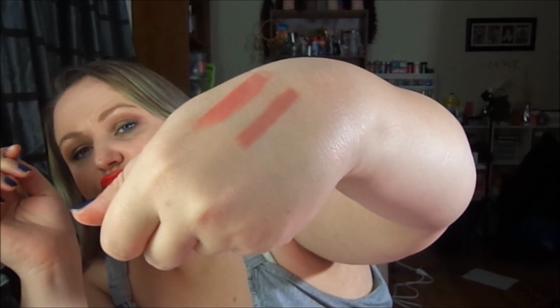And then we have another Thank Me Later eye primer. And then we have Model Co Illusion Lip Liner. I have not opened this. I have not swatched it. It doesn't have a color. How can you not put a color on it? Nah, don't matter. Whatever. Oh, it's pretty close to, just a little bit darker than the other one. Okay, so everything will have a better swatch. So I guess that is the end.